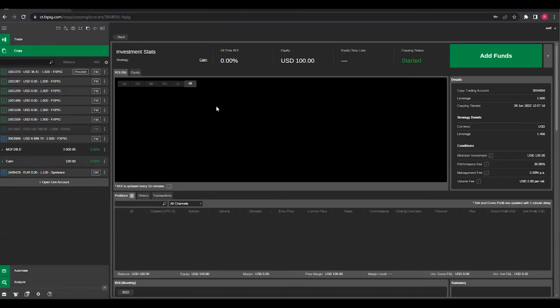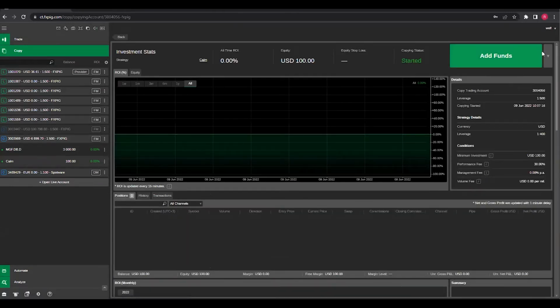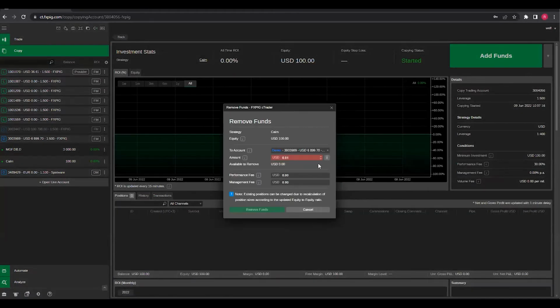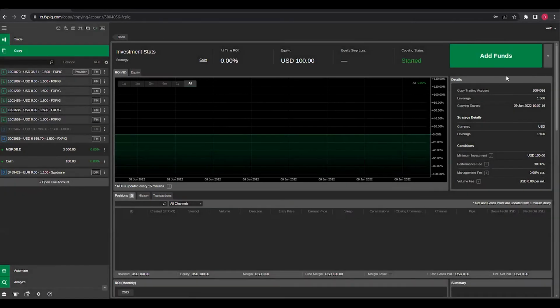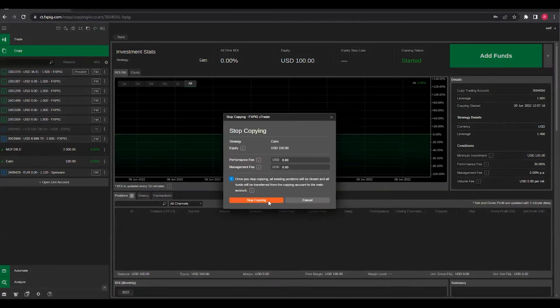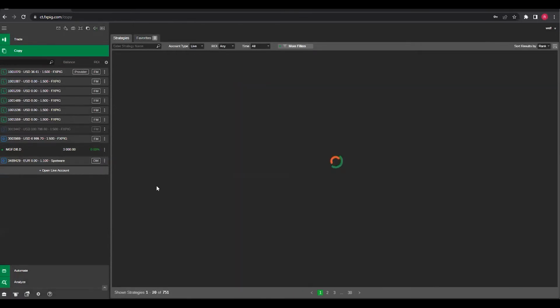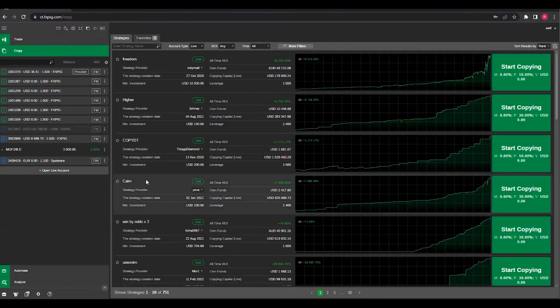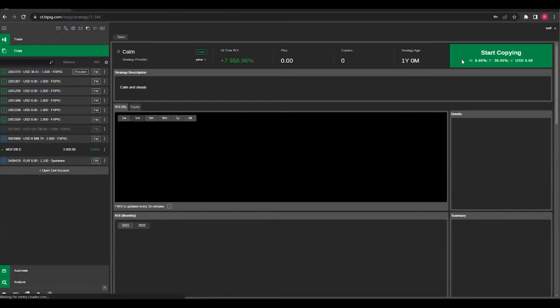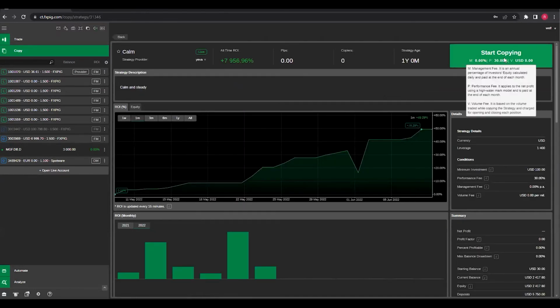Okay, so once we click on, let me just remove funds. Okay, once we click on com, where is com? So this is com. Okay, we click on start copying.